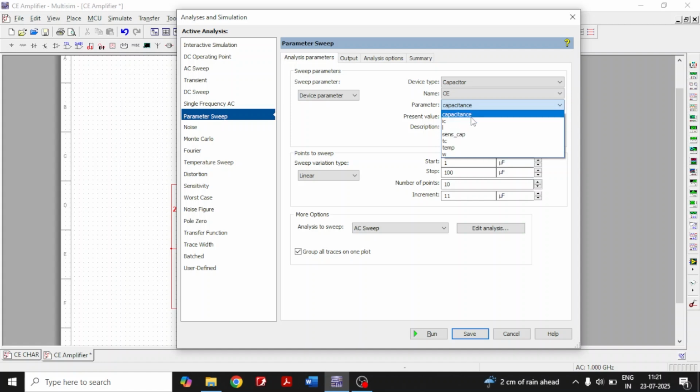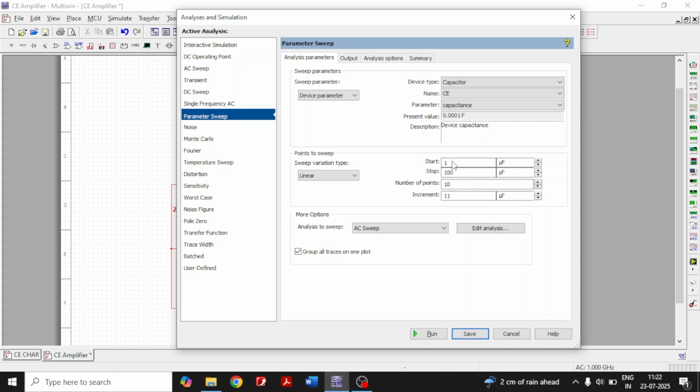I just want to vary the capacitance of emitter bypass capacitor. I want to see what if a capacitor is connected, how the gain is, and if the capacitor is removed, how the gain is. That means with and without the emitter bypass capacitor. For that purpose, I want to take only two values. Once it is connected, once it is disconnected.